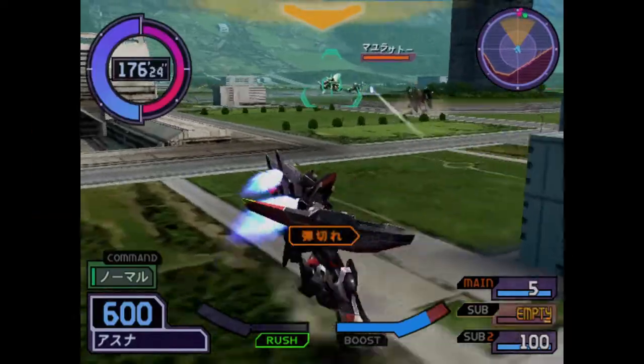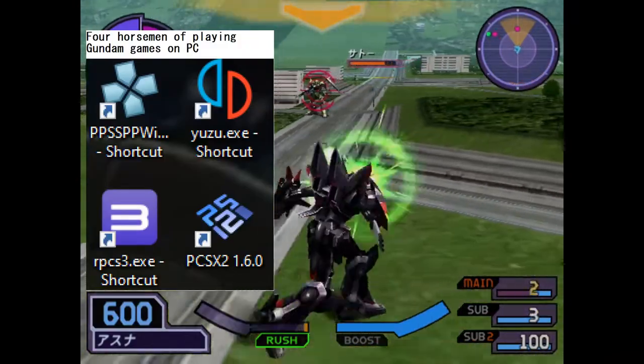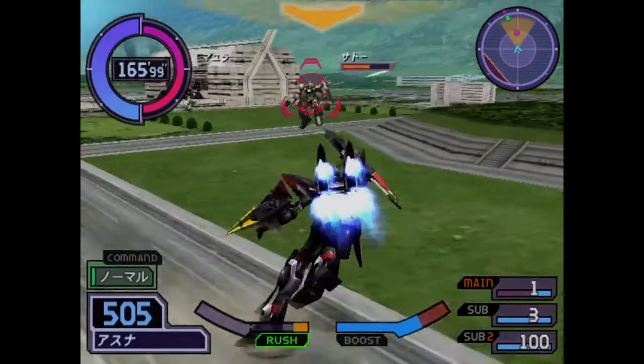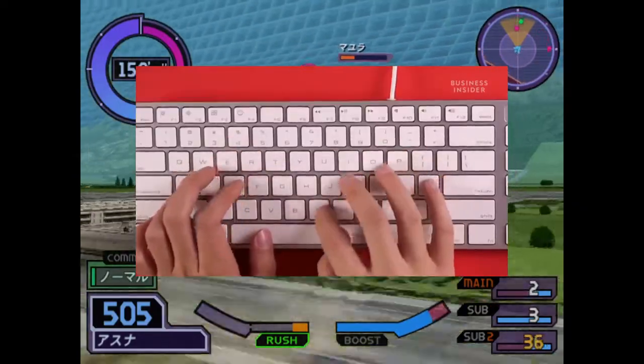Hey, as some of you may or may not know, I'm running most of the Gundam vs. games I own on emulators since, let's face it, Bandai's been holding off with PC ports. So, I've decided to show you what controls I use, which might be useful to some.